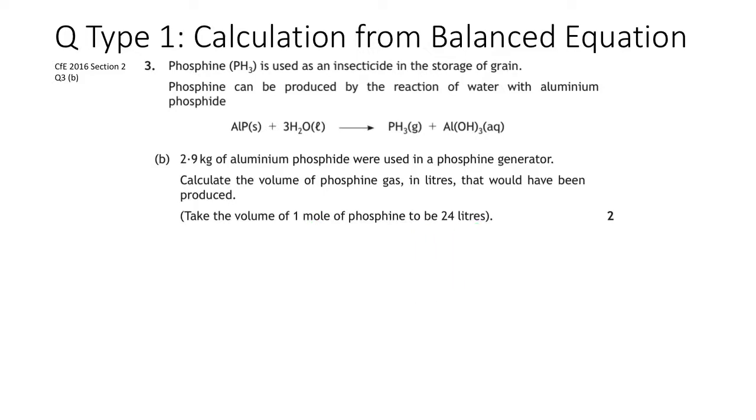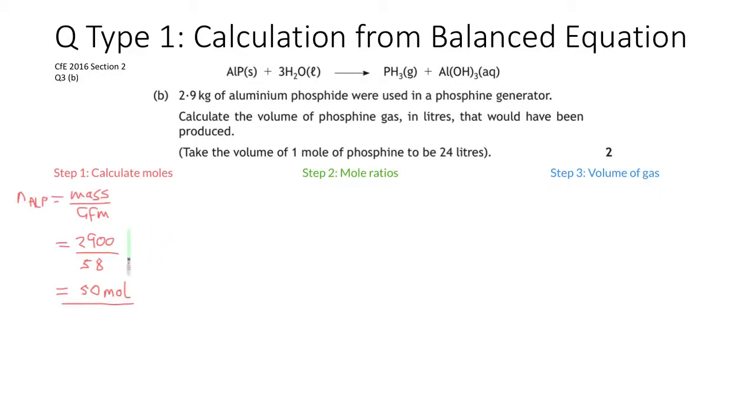We're going to use the same 3 steps as last time. We're going to calculate moles. We're going to look at proportions, the mole ratio and the balanced equation. And then finally, we're going to calculate our volume of gas. The only thing to watch here is converting the kilograms into grams. And dividing through, we get exactly 50. So I'm not worrying about sig figs just now because it was 50 dead on.